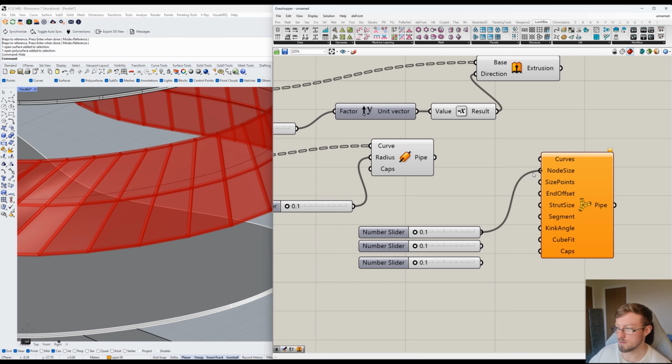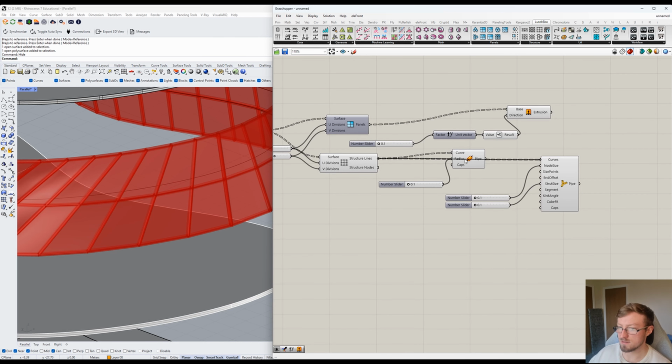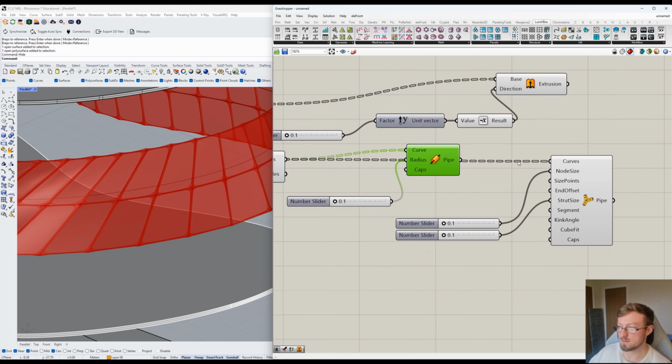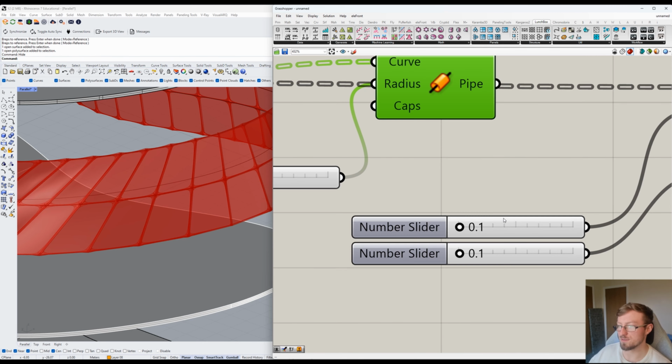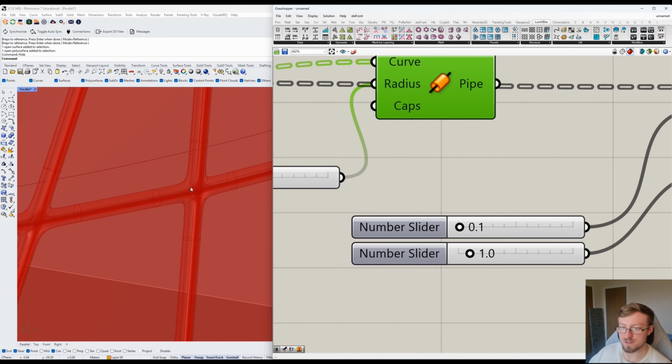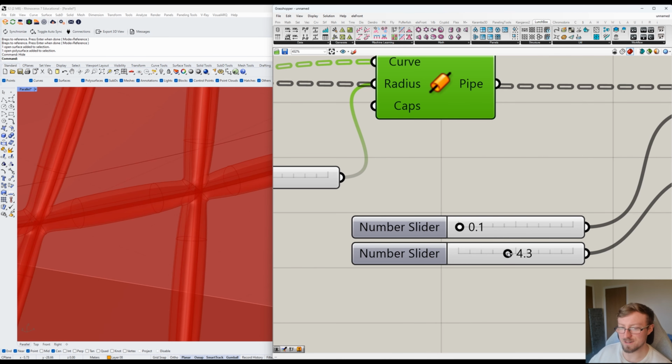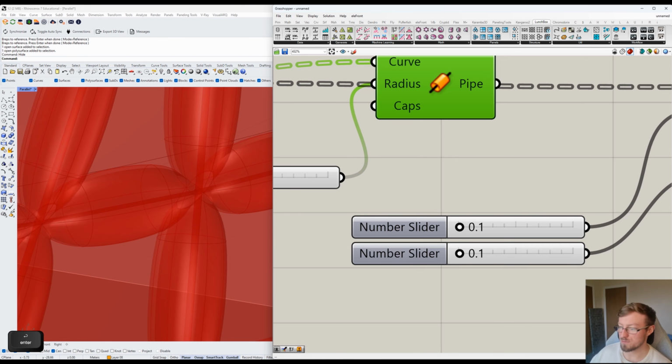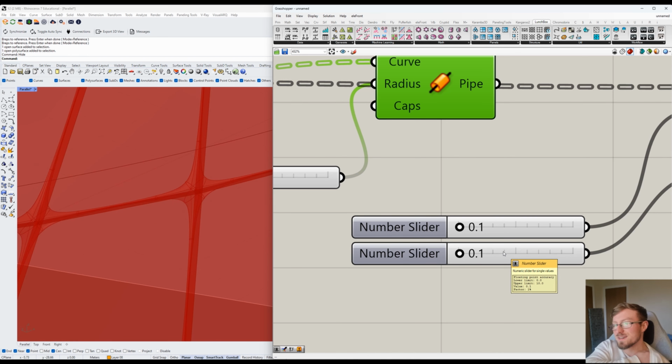This could just be a bit more of a fancy panelling. If we mess around with the struts, you'll see it here. If I went out here, it'd look a bit ridiculous. But 0.1 makes more sense for that.